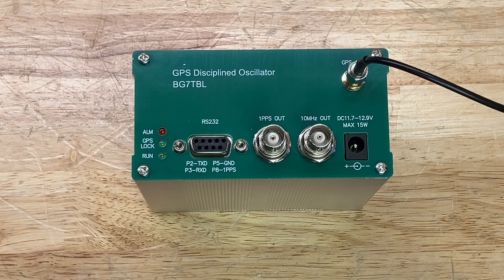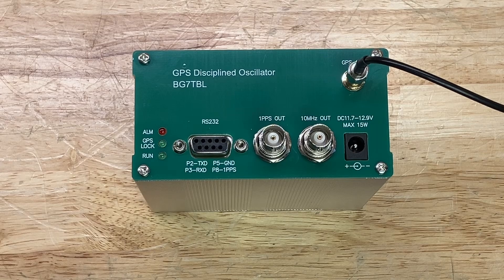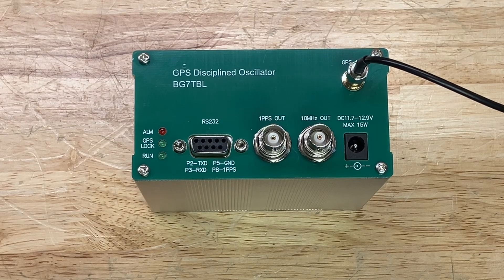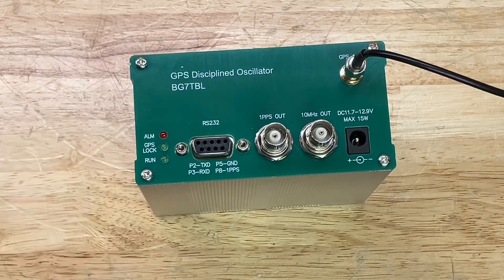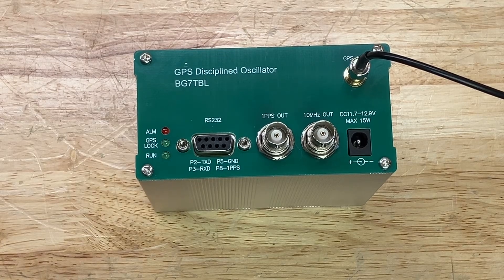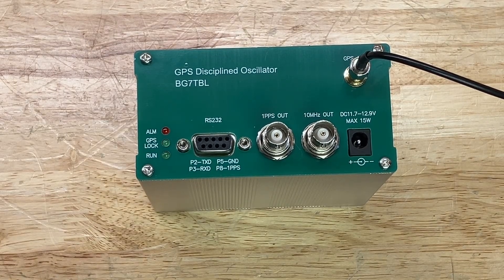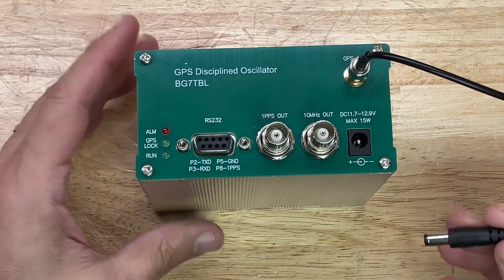But I did install the antenna. I put a little bit of silicone adhesive up there and glued it into place and hooked up the other end to the SMA connector over here. The cable is just barely long enough to reach my roof, by the way, but that's good enough. It's just right, actually. So let's plug it in and see what we get.